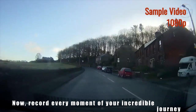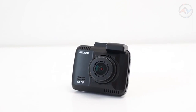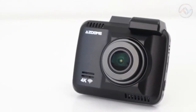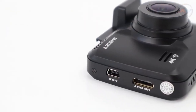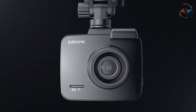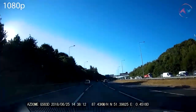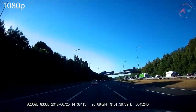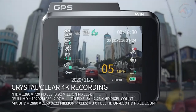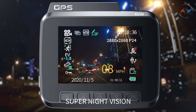Record every moment of your incredible journey with the best multi-function dash cam, the ApeMan C450. The next most-wanted dash cam on our list is the AZ-Dashcam GS Pro that fits seamlessly on your dashboard. With a compact design, AZ-Dashcam GS Pro comes with the most advanced systems. With a GS63H lens of Osdome, the amount of light entering the camera is adjusted, capturing clear images of both day and night. The 170-degree wide angle of the dash camera helps to achieve vast areas and intersections. With a wide dynamic range of image processing technology, this car camera takes clear and realistic images even under any lighting conditions.